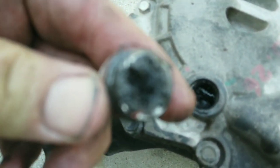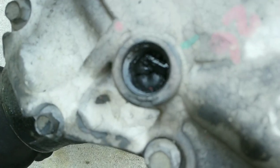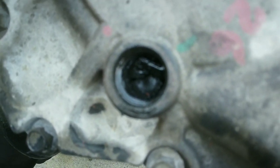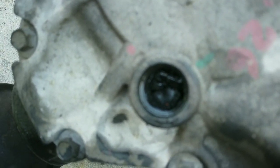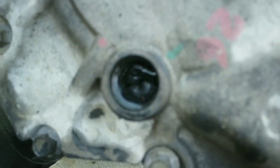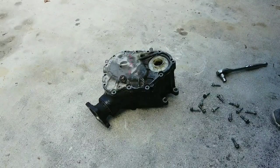Alright, so I took the cap off the old PTU and I'm going to actually take this apart. I don't know if you can tell but that's literally goop. I'm going to take it apart just to see what it looks like on the inside and see what damage is done. Maybe there's cracked gears or something in there. Now I'm going to crack the case and see what the inside of this PTU looks like.